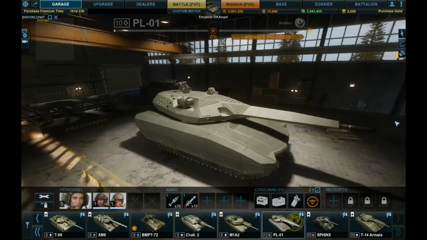Alright, ladies and gents, I hope you enjoyed the show. I know for a fact that I did, because the PL-01 is an incredible light tank. Highly recommend it. Get it if it is your first Tier 10. Hell, if it's the last Tier 10 you can get, and you're sort of on the fence of whether you should get it or not, A+ for effort. Great tank. Best Tier 10 currently.